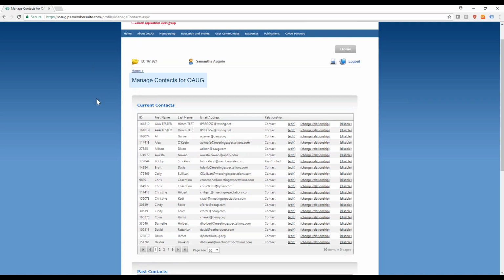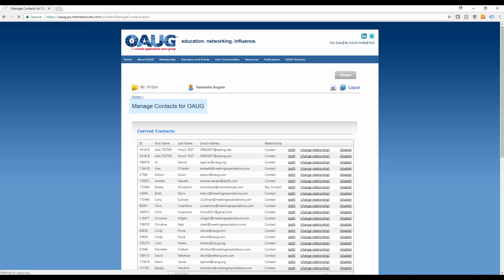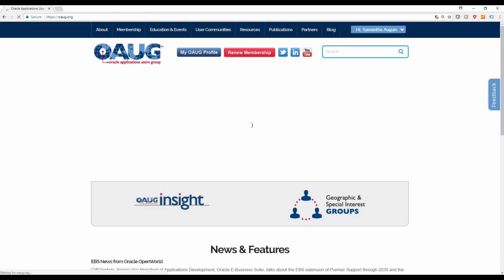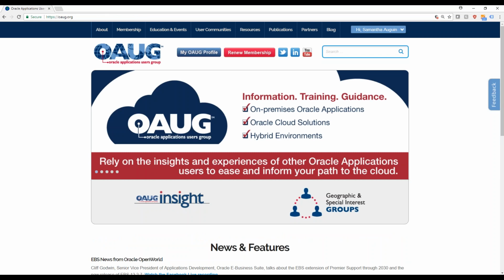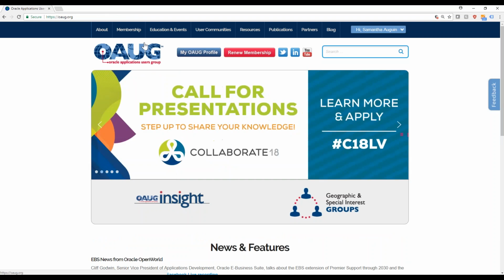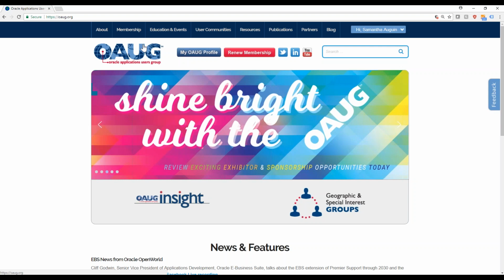And then just be careful, because you do hold that special power of editing anyone and disabling everyone, so make sure that you're very conscious of what you're doing to people's accounts. I know many of you also have large numbers of people at your organization, so if you don't want to do that individually, I know that could be a tiring task. You can email me at ambassador@oaug.org, and I'd be happy to send you the spreadsheet of all of your contacts, and that way I can go through on the back end and just edit them all for you.